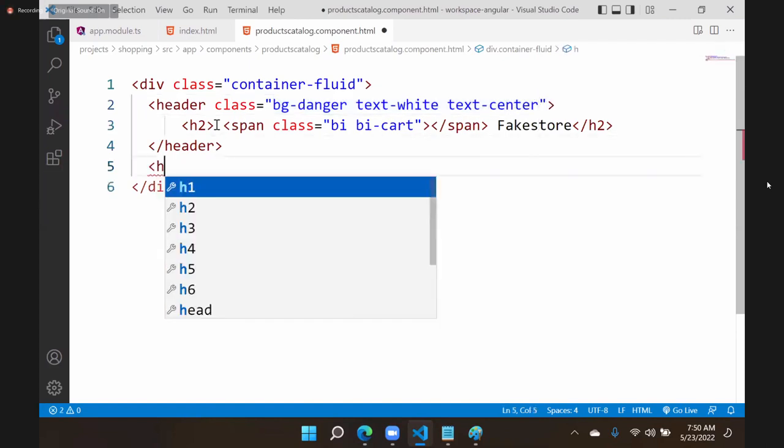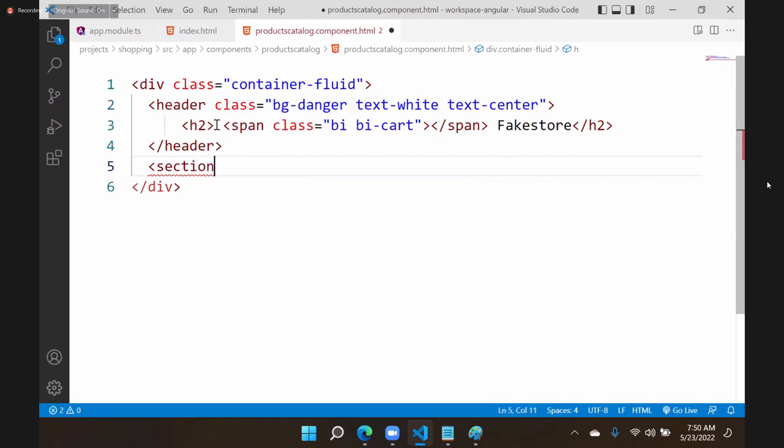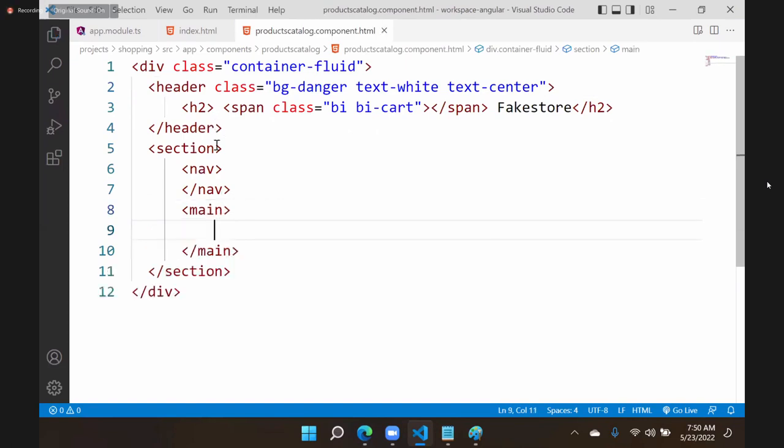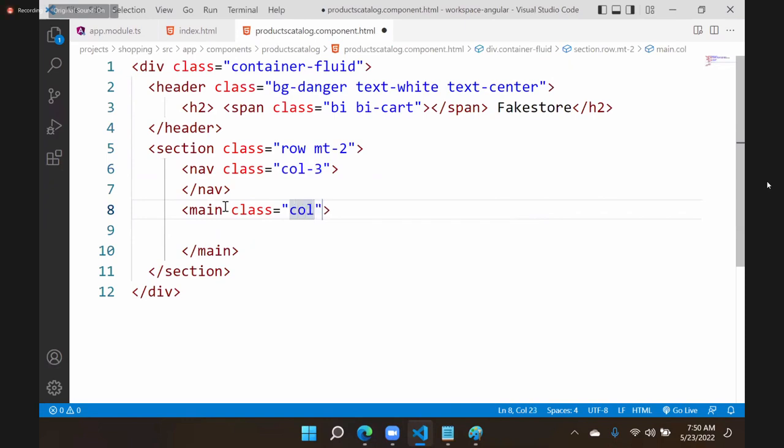Now below this we have a section. In this section we have a nav, that is the navigation, right? And we have the main content. We will divide the section into row, margin top 2, and this as call 3, and this as call 9.